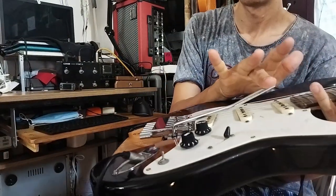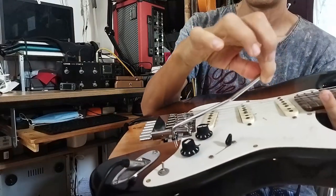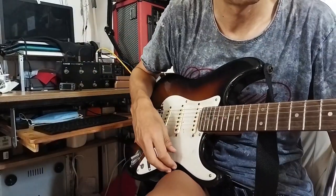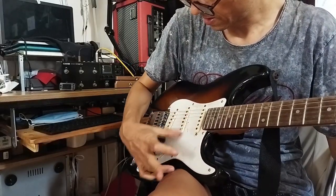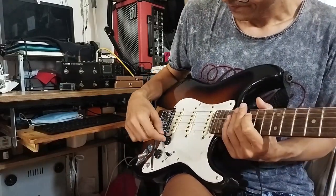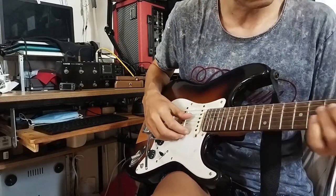So the bridge. And it was in tune. Yeah, okay. Neck, middle.